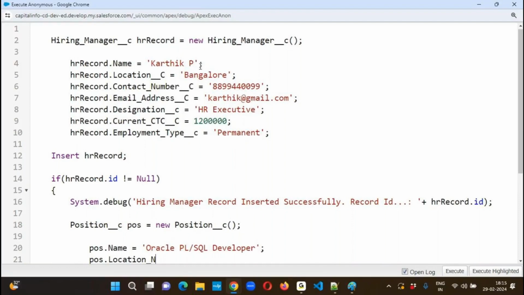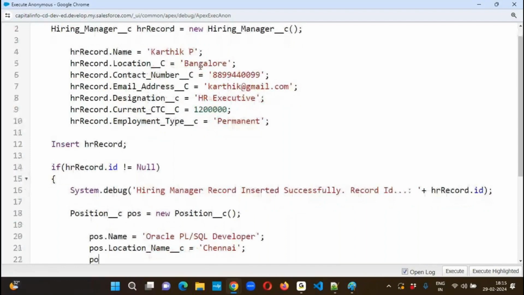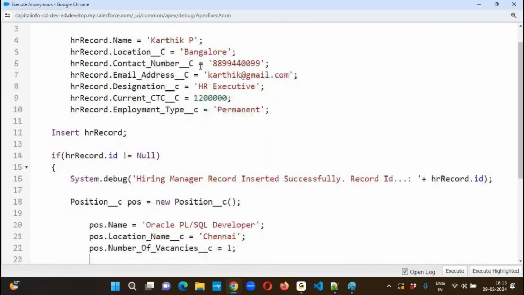Position dot location name. I'm giving the value here, some Chennai. Position dot number of vacancies. I'm giving the value some 1. Position dot position status.